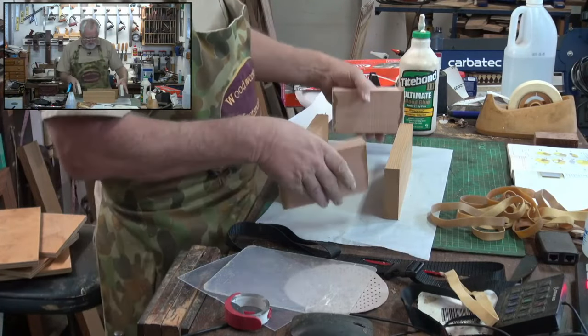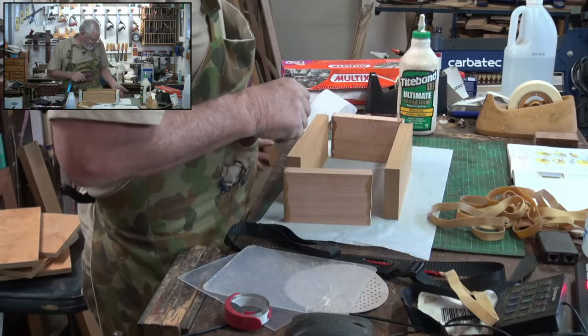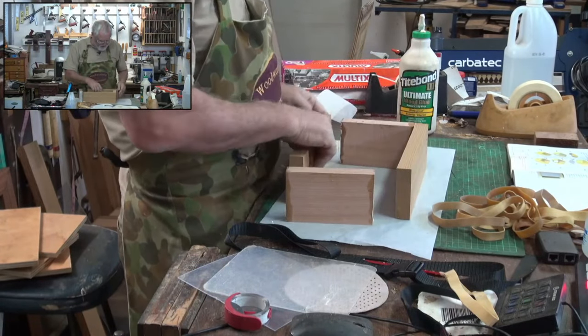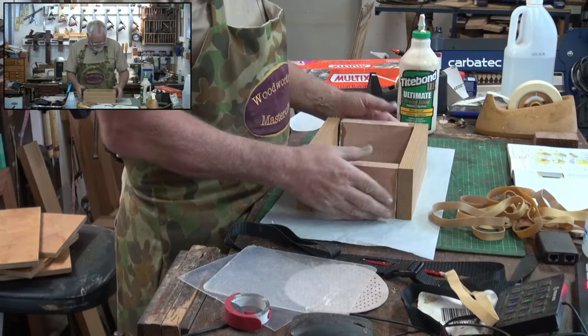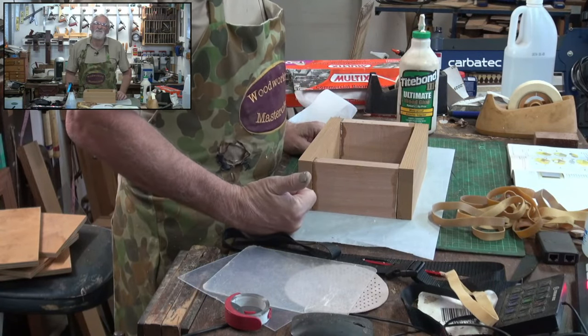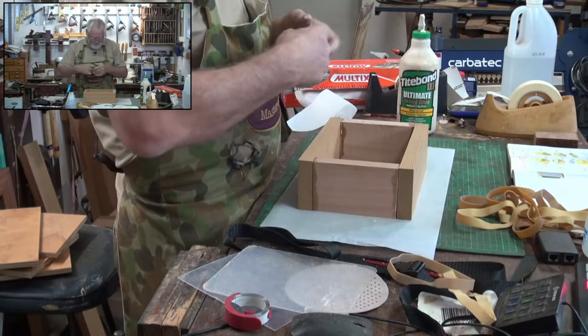There we go. Kaboom, kaboom. There's about 20 years worth of glue under that bench. Well, actually not this bench, because I've only had this bench for about 8 years. But definitely the bench behind me's got 30 years of glue on it. There you go.